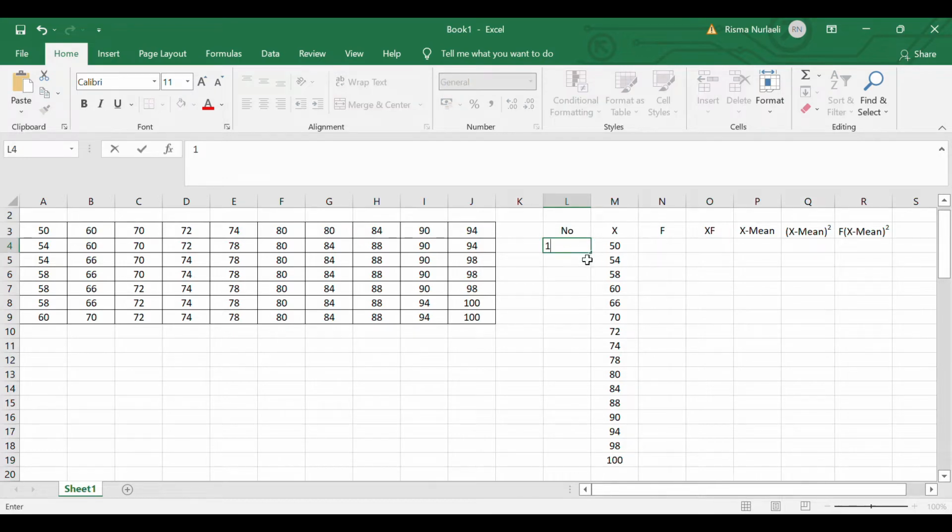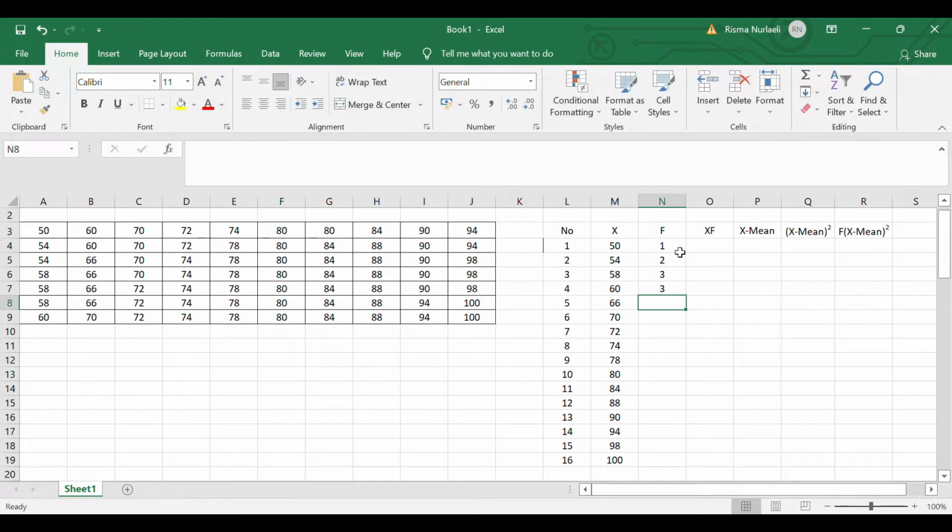And then next, we input the frequency of each of these data.